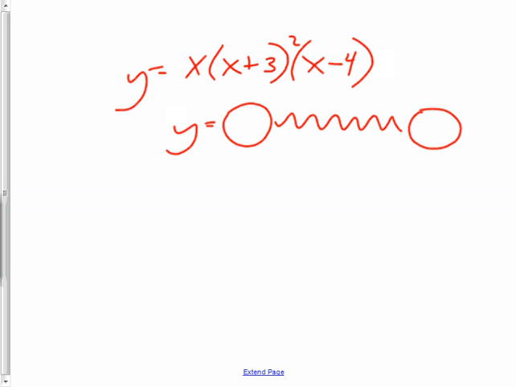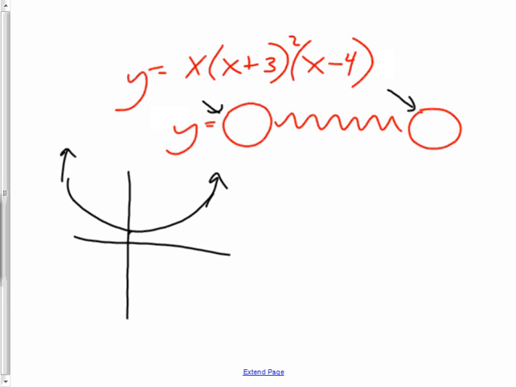All right, remember that the goal here is to make a graph. This is a good start because it tells you some stuff about your graph, but I want you to actually make a little graph. And on this kind, we would expect you to know what the roots are, as in where it touches the x-axis, and how it touches the x-axis. That all has to be factored in. So you can't just say, oh, I know it's going up on this end and up on this end, and I think it goes through here, so there. No. You have to be much more accurate on this kind because it's been factored.